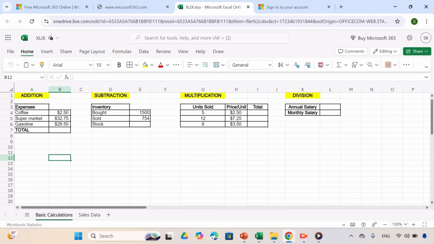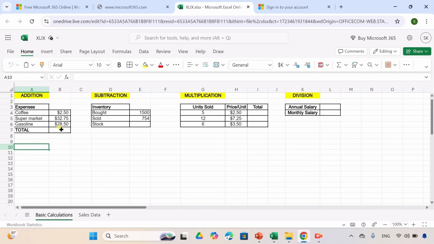In this first example, we are keeping a record of the expenses that we have had throughout the day, where we spent $2.50 on coffee, $32.75 on supermarket, $28.50 on gas. And now we want to write a formula to calculate the total of what we spent throughout the day, and we are going to calculate this total in cell B7.